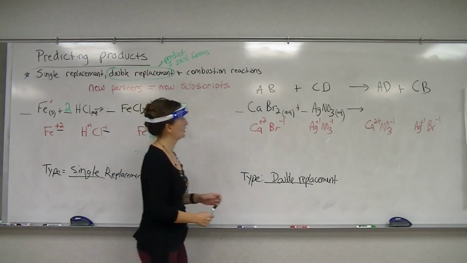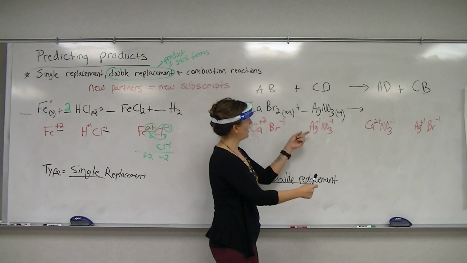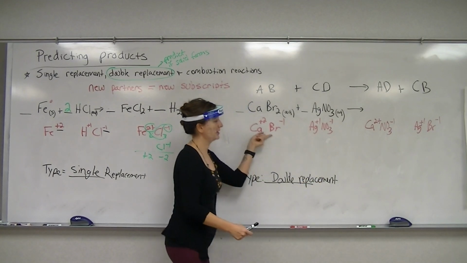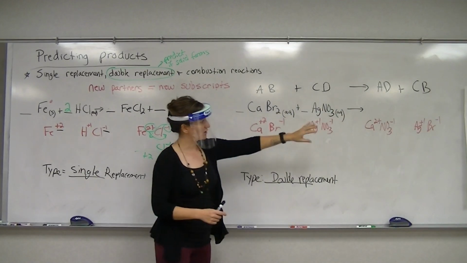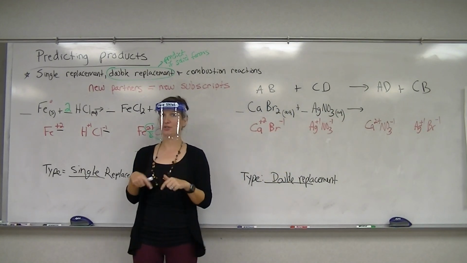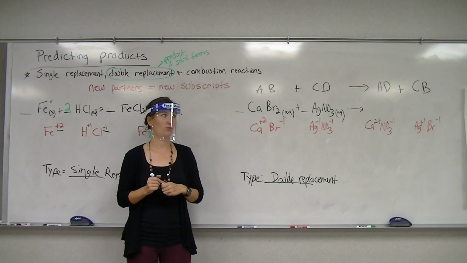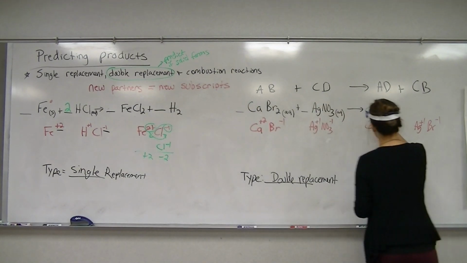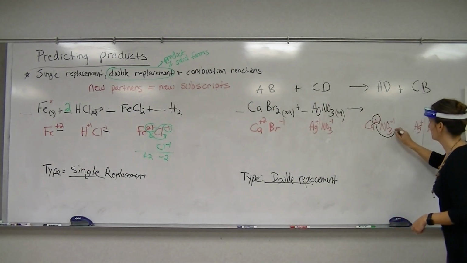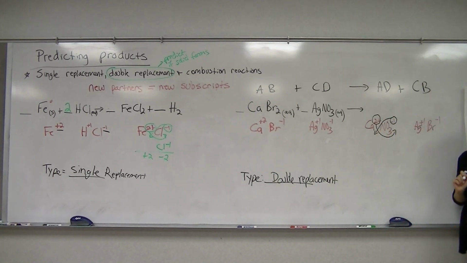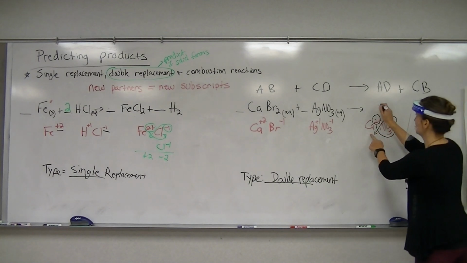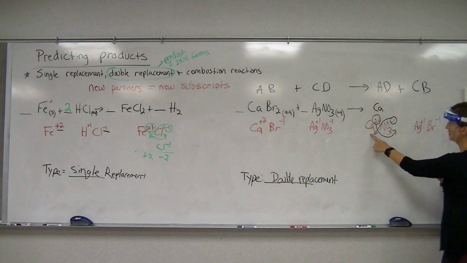So now, AgBr, that's my C and my B, right? We have C and B together. So now we're going to use the charges to figure out what it looks like. So we're doing that crisscross method from chapter 3. So this 2 is going to become a subscript on the NO3, and this 1 is going to be the subscript on the calcium.